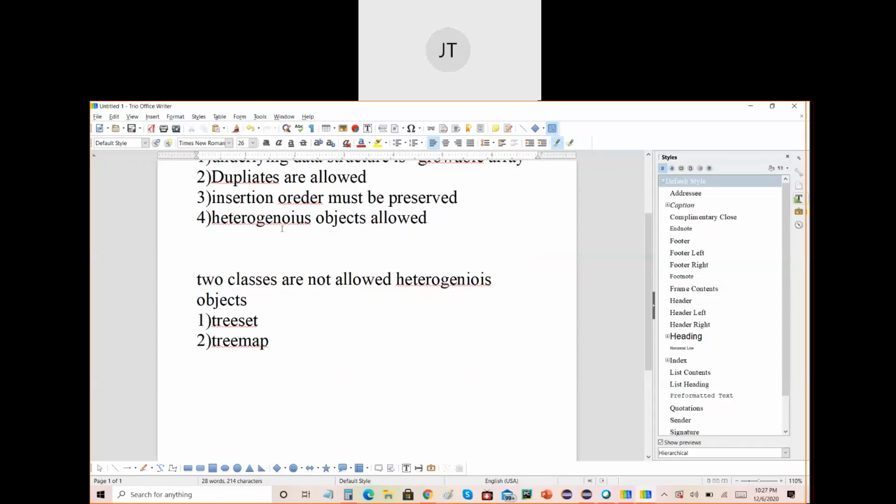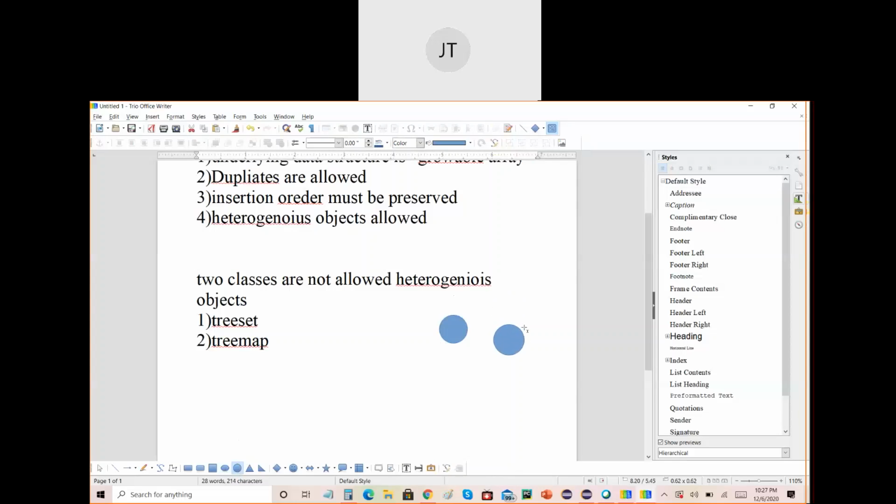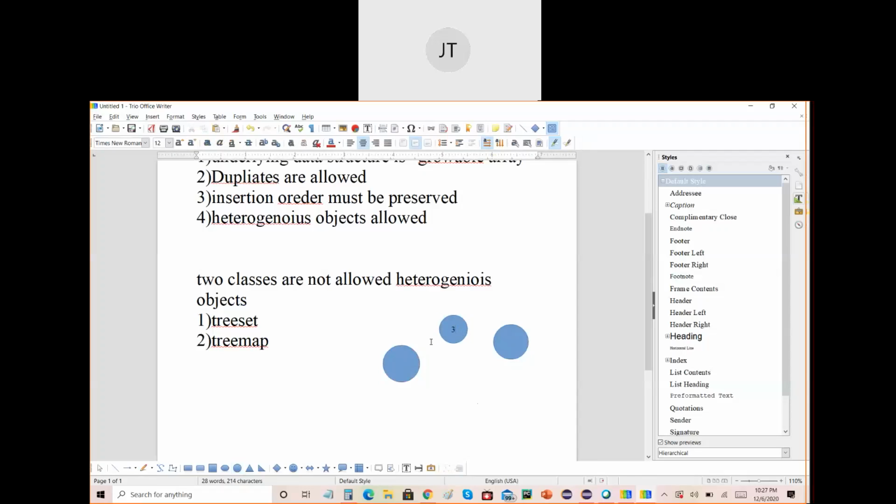Because TreeSet and TreeMap need comparison. If you enter 3, 4, 5, they need to be compared.